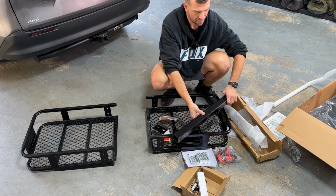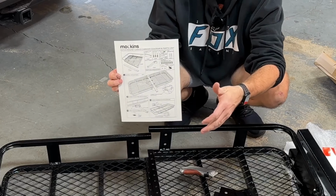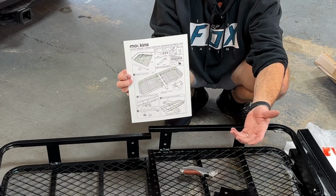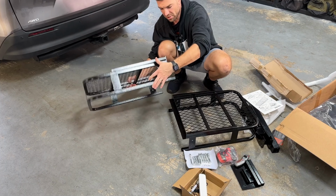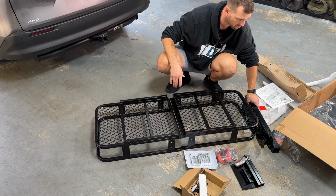2-inch tubing. More 2-inch tubing. Nice and heavy duty. They have a nice little parts list. It's not too busy. It just tells you where it goes what. So pretty simple, I would say. All right, we're gonna have to flip this upside down. And these sections are identical. They're symmetrical, so you don't have to worry about where the front, where the back is.